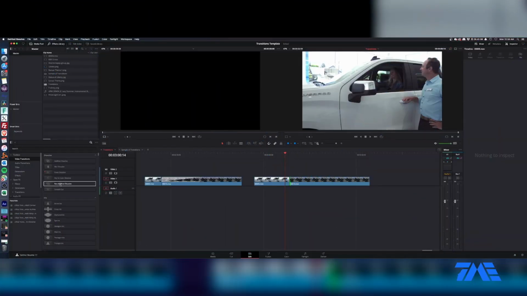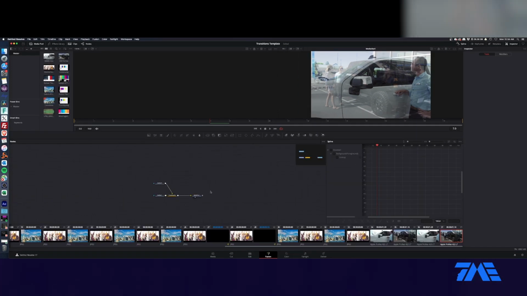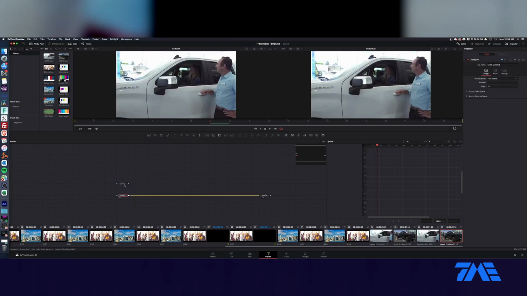What I usually start off with is the cross dissolve. Let's leave it at 30 or 23, whatever, 20 is fine. We are going to convert that to Fusion cross dissolve and then open that in Fusion. And that just creates our Fusion. Pretty easy. Come on in here. You can delete that out. We're going to determine which is which.